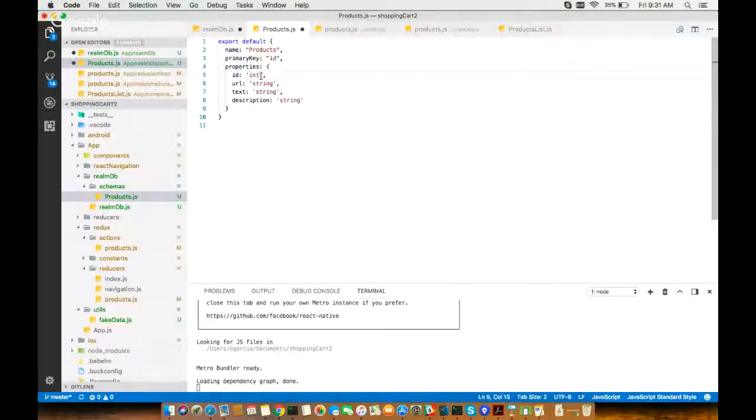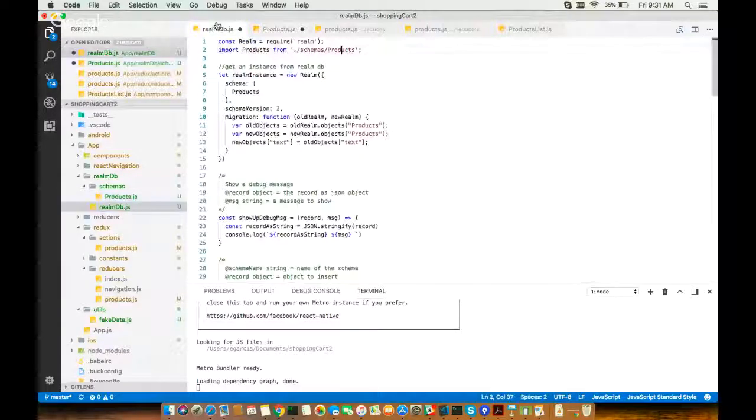Then you can just change it here. But after doing that, you need to create a migration, and you need to increase the schema version. So for example, my first schema version will look like this.